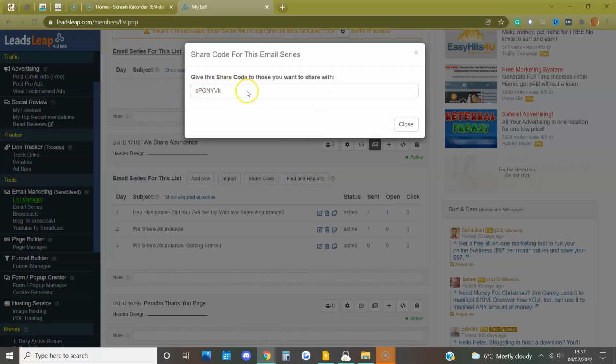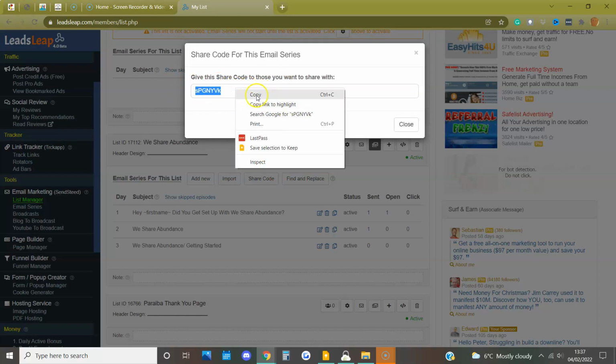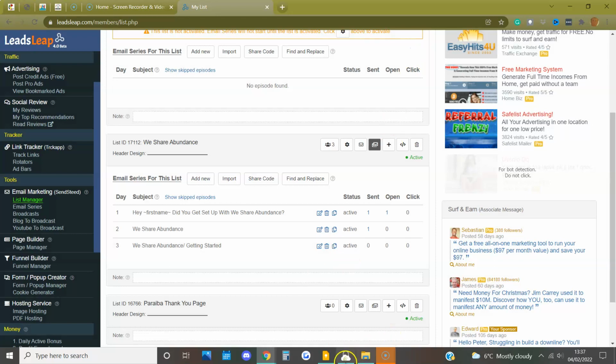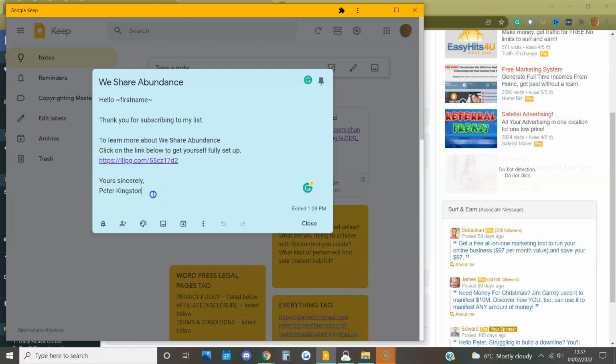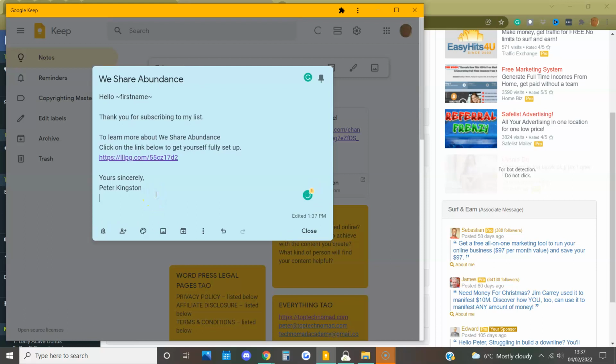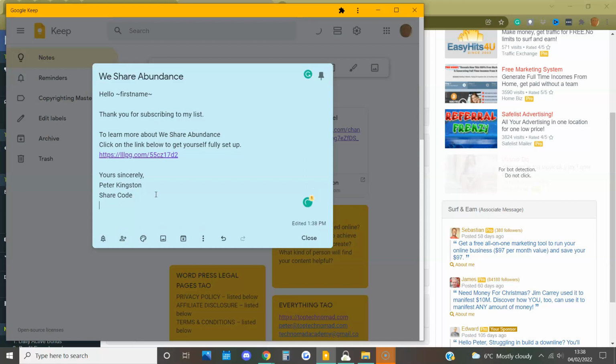here's a share code. I'm gonna copy this, let me add it in my notes here. Share code.